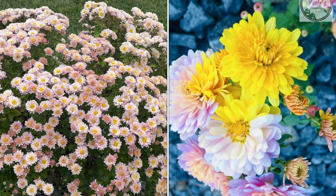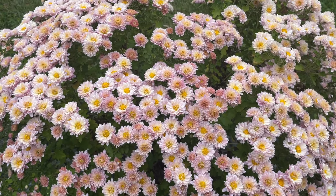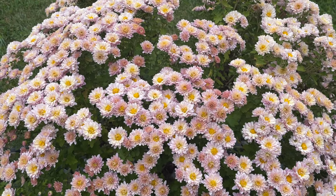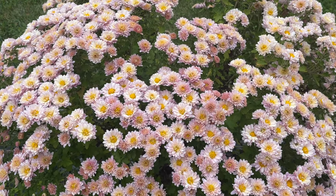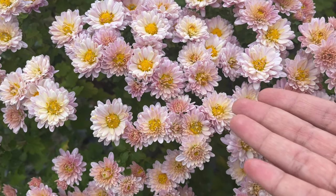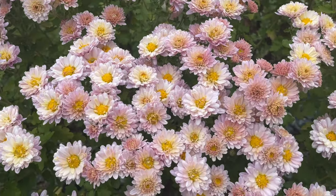I expected that it was going to do the same thing this year, but it seemed that it kept on crossing. And now we have this beautiful pink, and it's fading away because it has been blooming now for almost a month. When it opened, it was a really beautiful, rich, very deep pink. But now it's fading away and it looks more like a soft pink with some dashes of purple, and now it's going more into yellow, and some look almost orange. So it's really fantastic and beautiful.